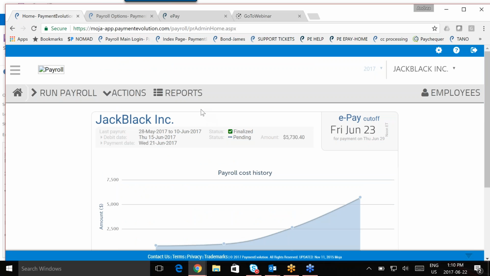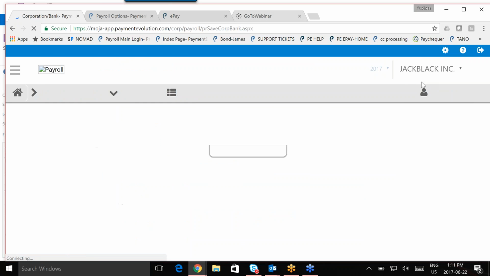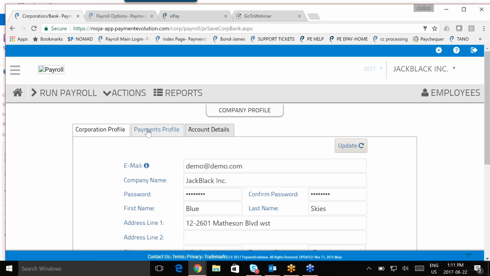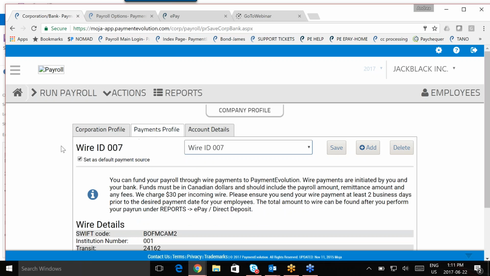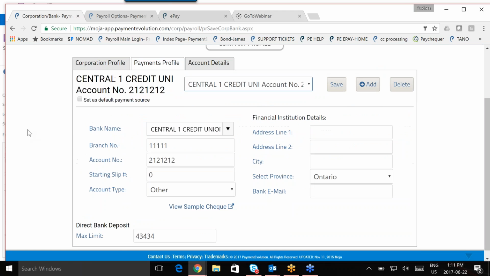So after that, once you're signed up, you are going to see a bank account in your company profile. So once we activate your bank account for you and we've approved your application for ePay, what we do is we set up your payments profile here. So this is what we would see. So you don't need to fill out your payments profile details. If you're setting up ePay, we will fill this out for you. So we've set up the account and we've put the information in and it's ready to go. And so you can always see which account you have here.